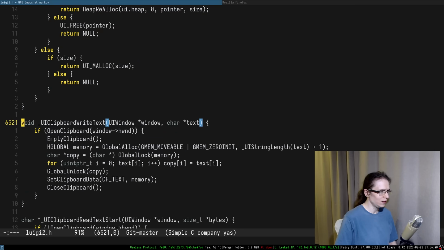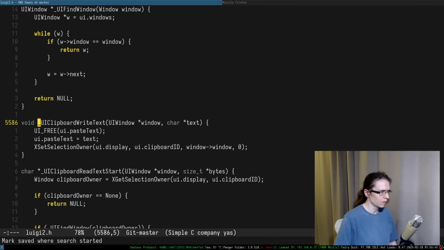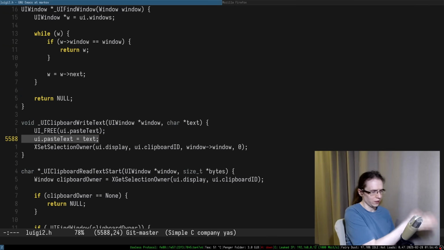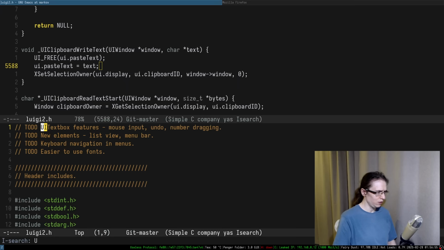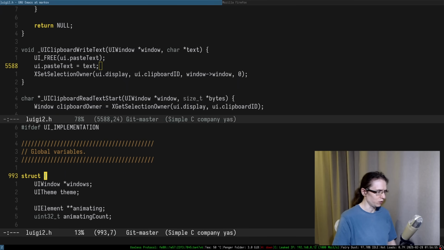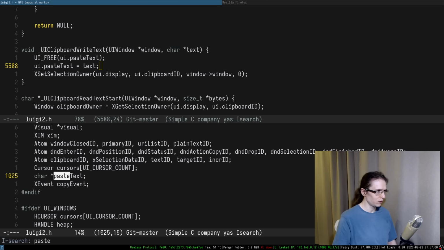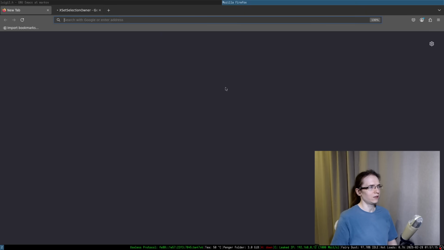On Linux, it is different. Why does it do that? What the fuck is that? So paste text, it saves that pointer. UI is probably a global variable. Yeah, so here's the global variable. In paste text, it saves the pointer into here. And then it calls XSetSelectionOwner. Okay, so what is XSetSelectionOwner?